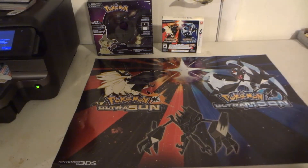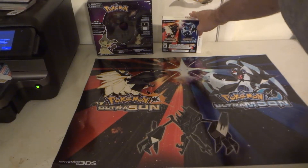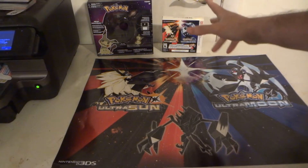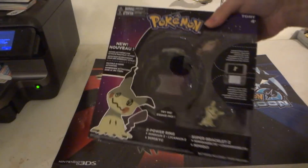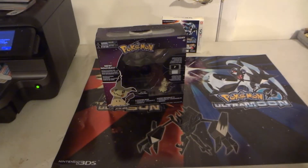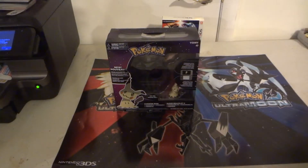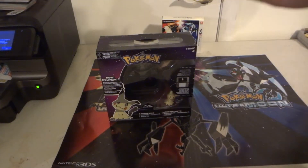Hopefully I'll call up GameStop and say, hey, I want those packs — I spent more than $25 on the Z-Ring and this dual pack, so I should be getting at least four packs. Also, the Pokémon Z-Ring was supposed to be released on November 1st at GameStop. When I went in, they said they didn't have it yet, even though the website said to come pick it up.